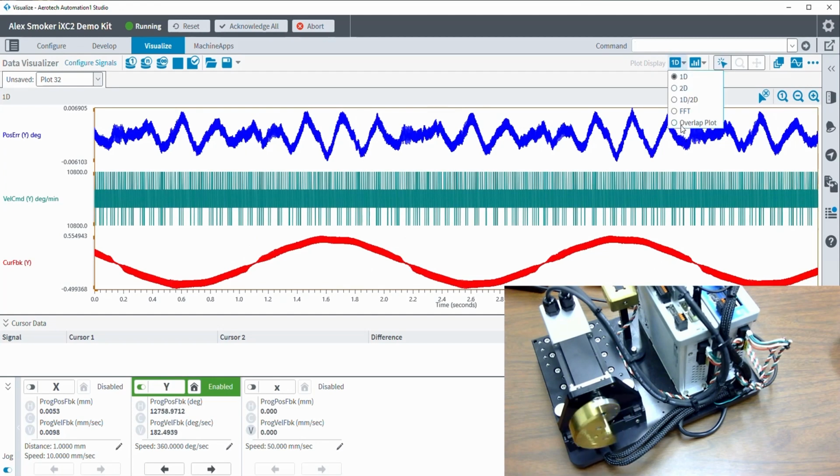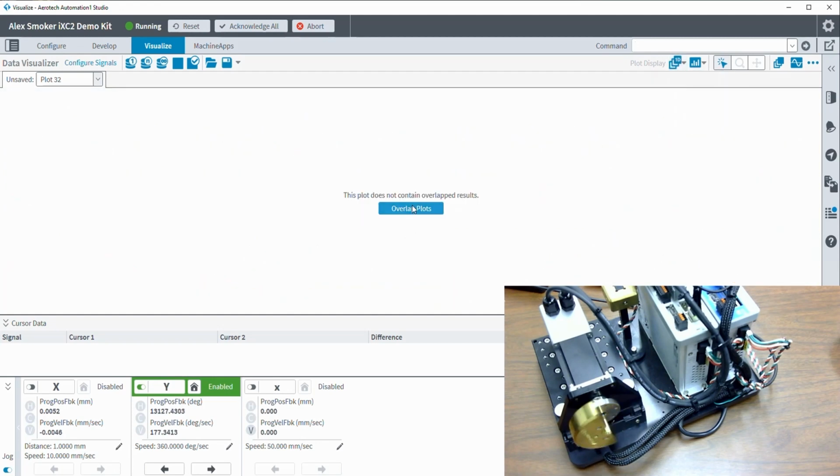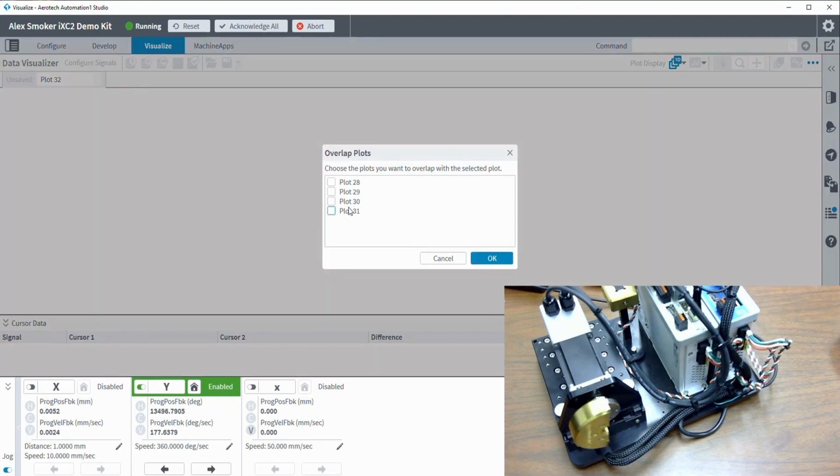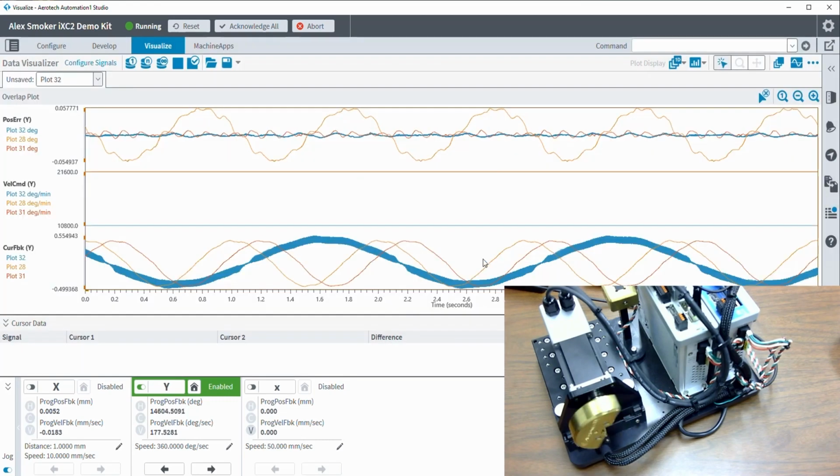Now let's take that plot and compare that against what our 360-degree plot was, which was plot 31, and our original baseline plot of plot 28. So here we can see now that we are actually correctly rejecting the disturbance at once per revolution and not at 1 hertz or 1 second, we do get a much more consistent and a much neater looking position error.